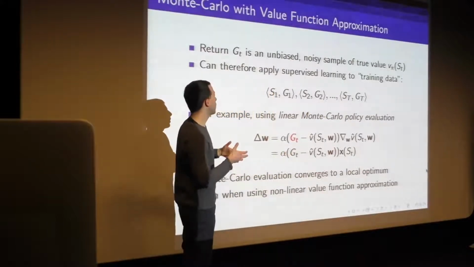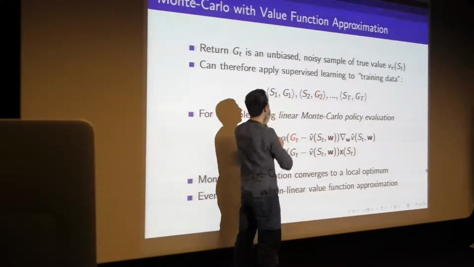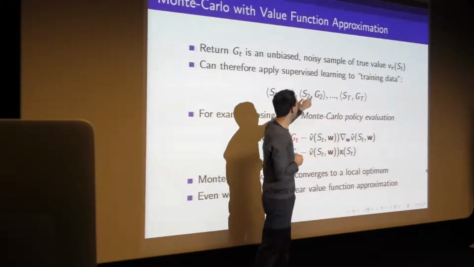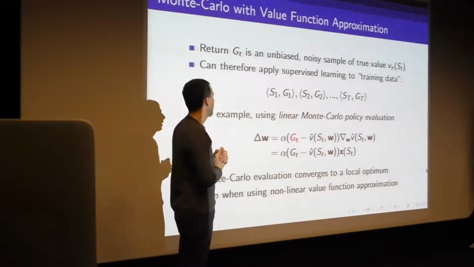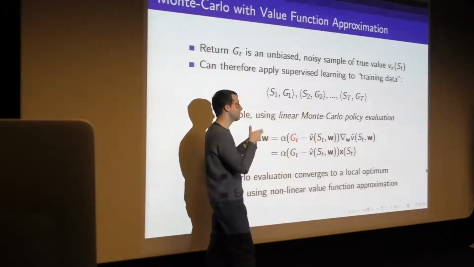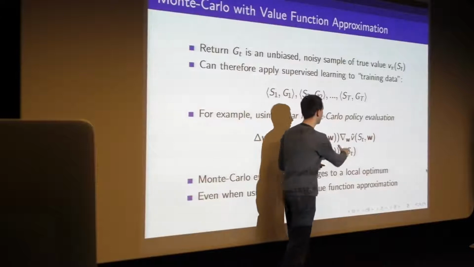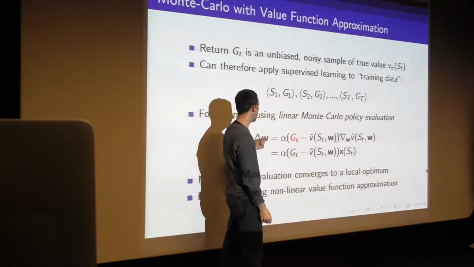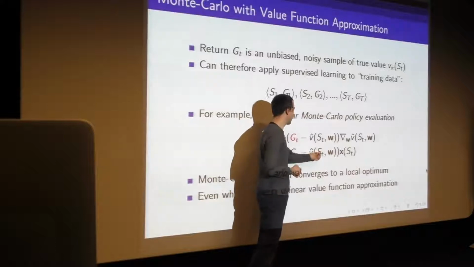And so now, what we're going to do is basically, just like supervised learning, we're going to treat this as a data set, and we're going to adjust our function approximator so as to fit the G's and estimate what the G's will be from any one of these S's. So this is just like supervised learning. And the simplest case is using linear Monte Carlo policy evaluation. This is the same as the last slide, but now all we're going to do is substitute in our linear function approximation, so the gradient just becomes the feature vector, and we plug in the return. We adjust the weights of our linear combination a little bit in the direction that corrects our estimated value towards the return.